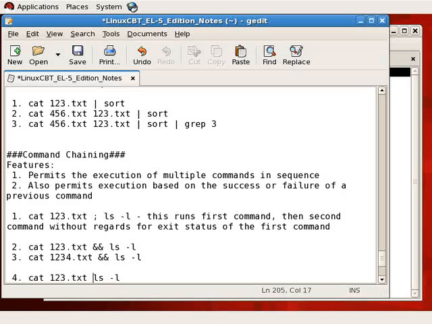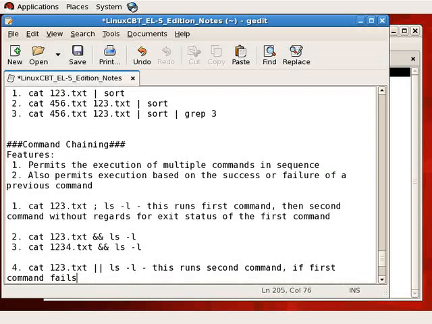Now we use logical ORing. Logical ORing in bash is realized by using double pipes.